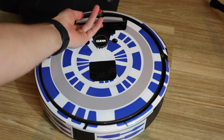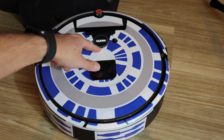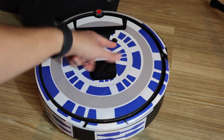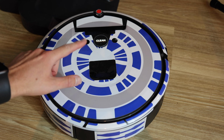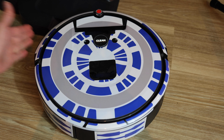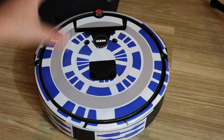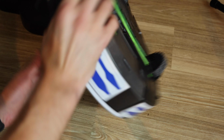There's this handle here for carrying it. There's a home button to send it back to the home base. There's the clean button to set it off for a cleaning cycle manually. There's a spot clean button. I recommend just having a vacuum for spot cleaning because this is not great for that. There's the camera. I'll talk more about this later, but it helps it with navigation. And then it has these bumpers, and so it's able to gently bump into objects, and then it knows when it needs to turn around.